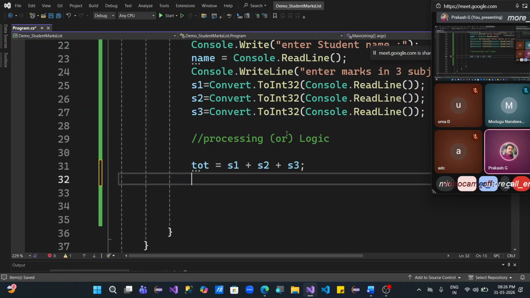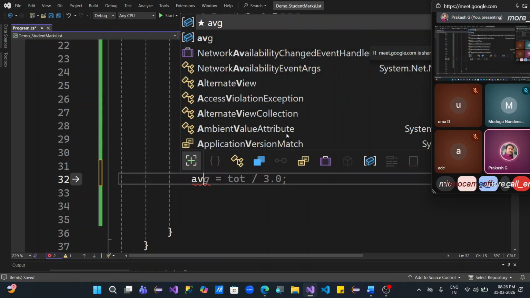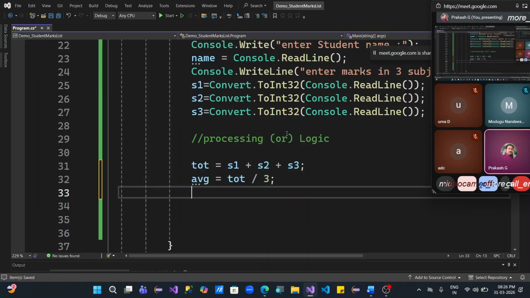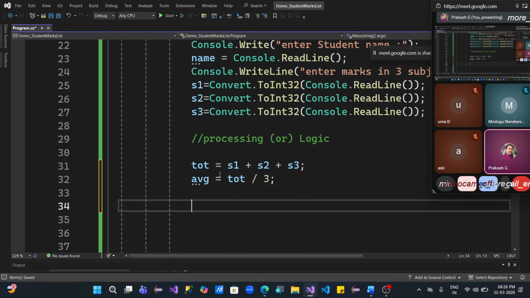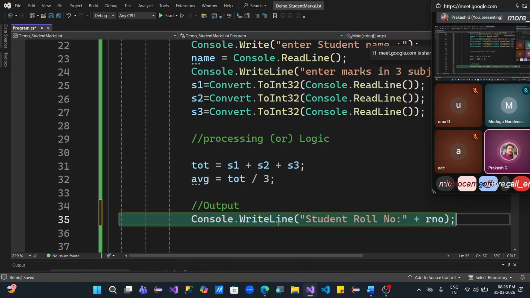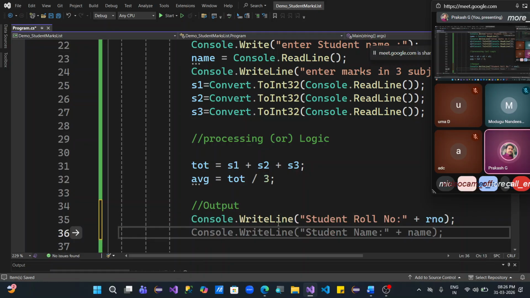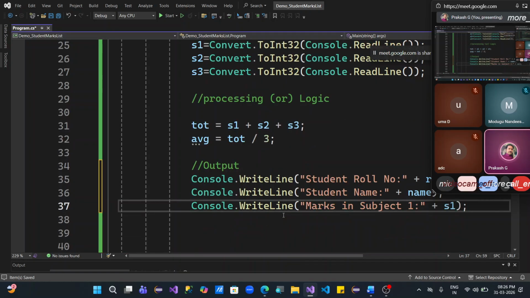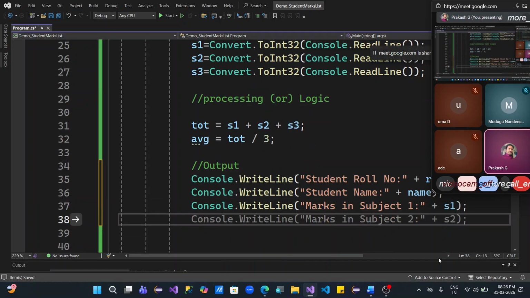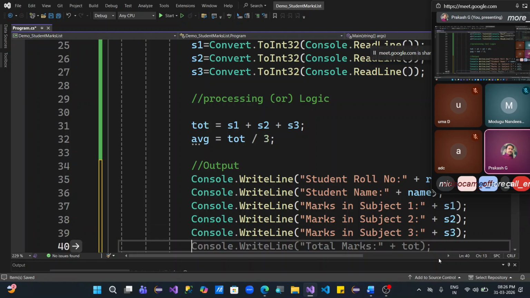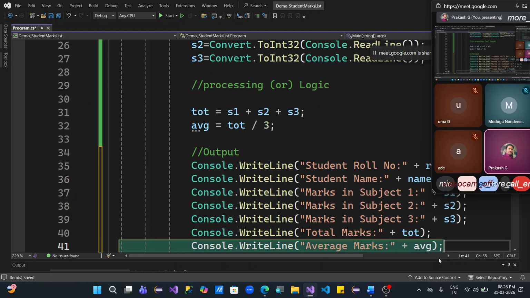All the three subjects I am adding for the total. Then average is equal to total divided by three subjects, right? Three I am giving. And finally output. Average is calculated, total is calculated. Finally we are displaying all the details: roll number, name of the student, marks in three subjects, subject 1, subject 2, subject 3, total, and average.